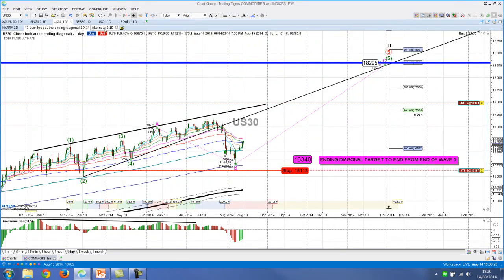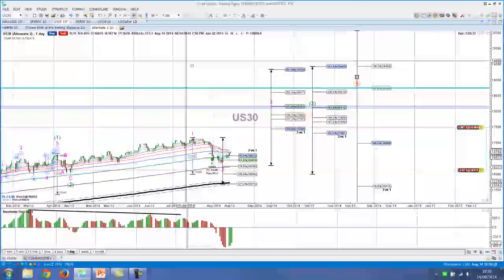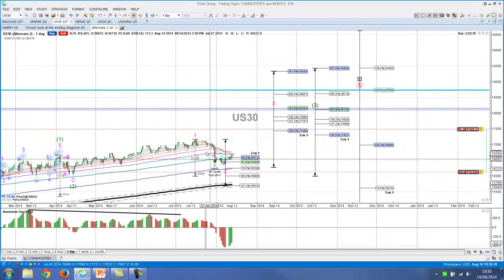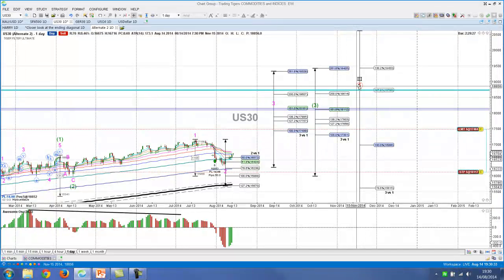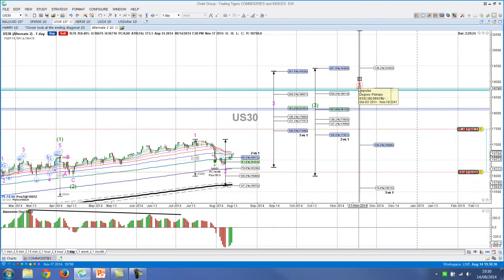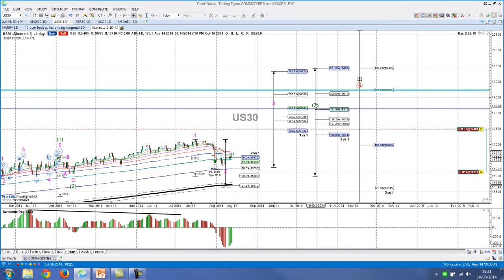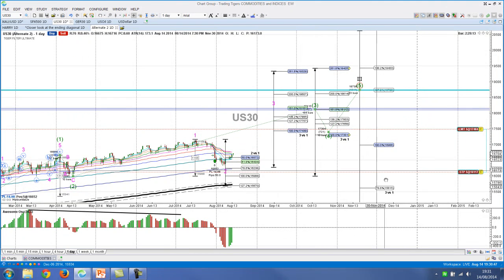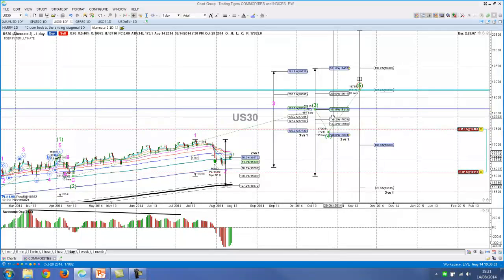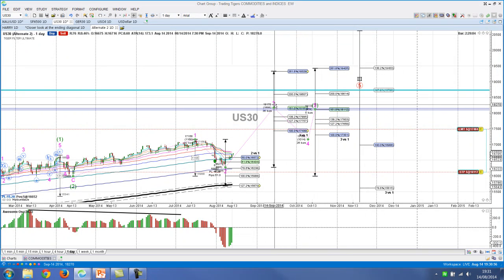Okay, fine. Let's move to the alternative count. Alternative count probably looks a little bit more fluid for our thoughts. Once again, in the wave 5 position of the primary, which is the subwave of the cycle degree. There we have its subwaves of the primary, the intermediate, that's green in brackets. Notice where we've got our 161.8 level, and that's marked off very close to the same location of the primary, of the minor wave ending 3. I'll mark that off.